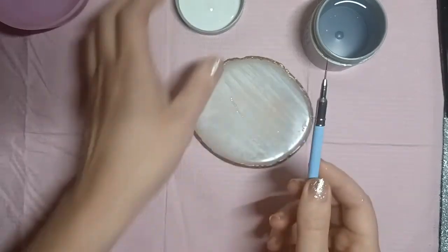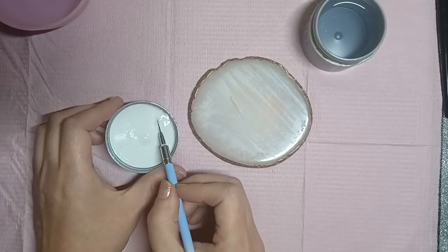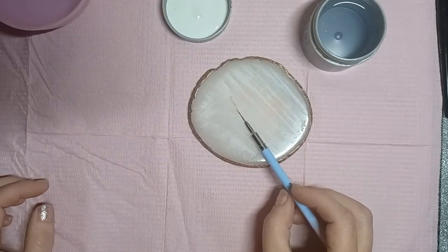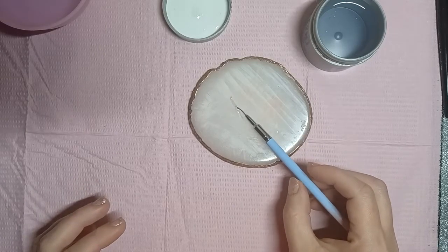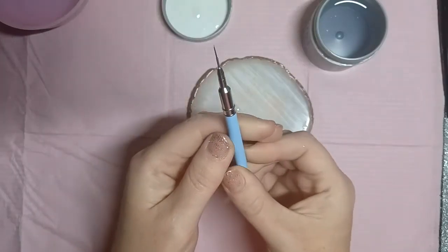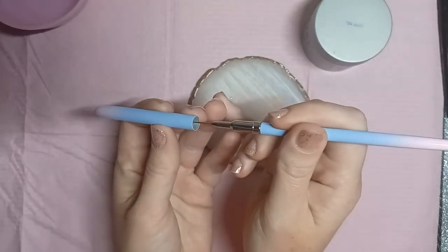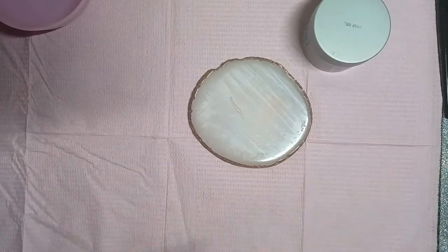And this will keep your bristles moisturized, or I'm not really sure the term, but it just keeps them in place, basically. And so that's what it's looking like. And then when you're satisfied with it, you just put the cap on it really nicely, slowly, and then you're ready to use it whenever you're ready for it.